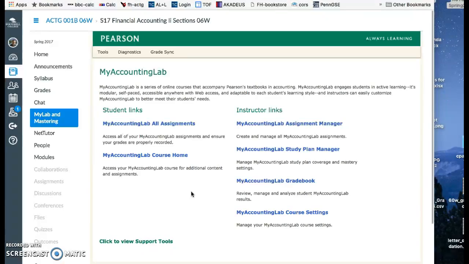Not only the assessments, but also other features within the MyLab tool. To do that, instead of going to the modules, you should go to the MyLab and Mastering link, the same one you used to register into MyLab. When you go to this link, you will see this page with your student links right beneath.